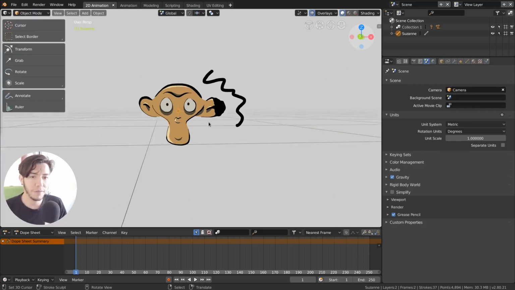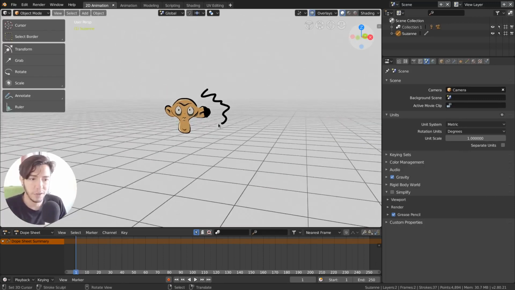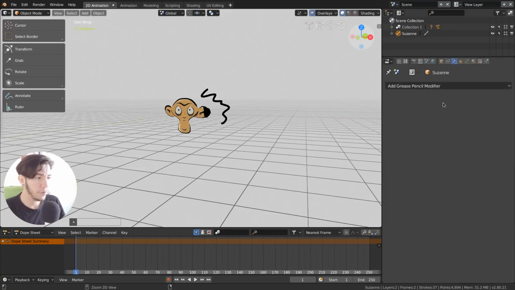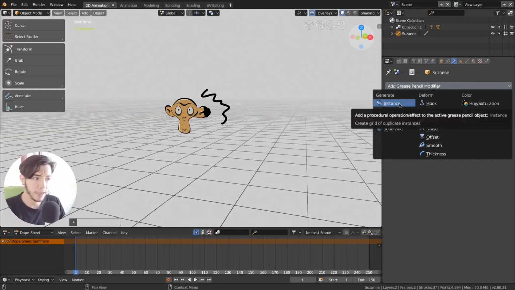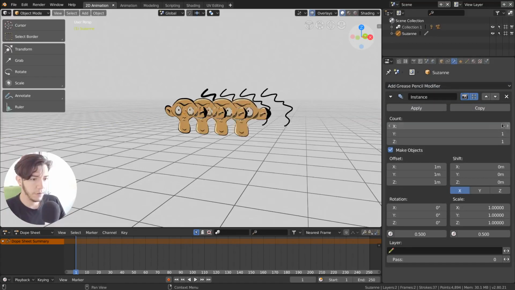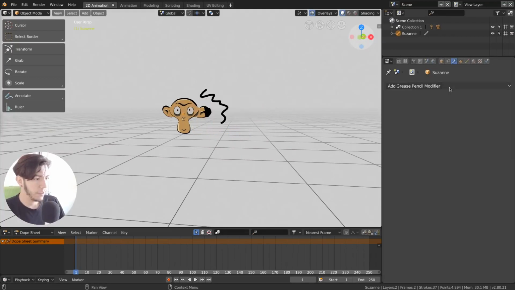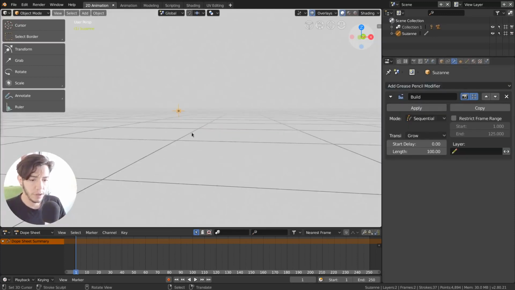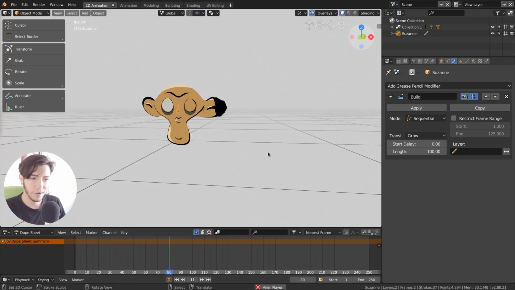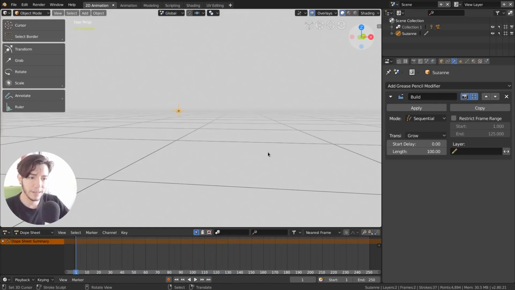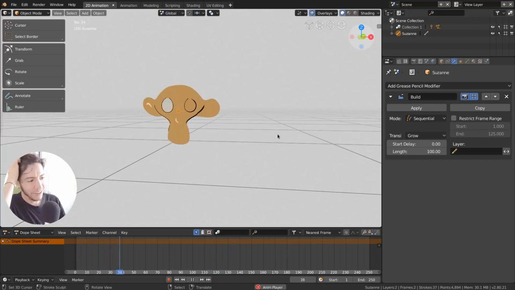That's quite an upgrade. Before, Grease Pencil was attached to the scene, to an object, to the view, but now this is an actual 3D object. You can Shift D to duplicate. You can add modifiers. They also have their own modifier types, which are instances, like array. So you can have your own array of monkeys in this case. You also have a build modifier, which is the same as the mesh one actually. It's going to draw your strokes as you draw them, because every stroke has like an index, like a time, like a life. So you're drawing this.